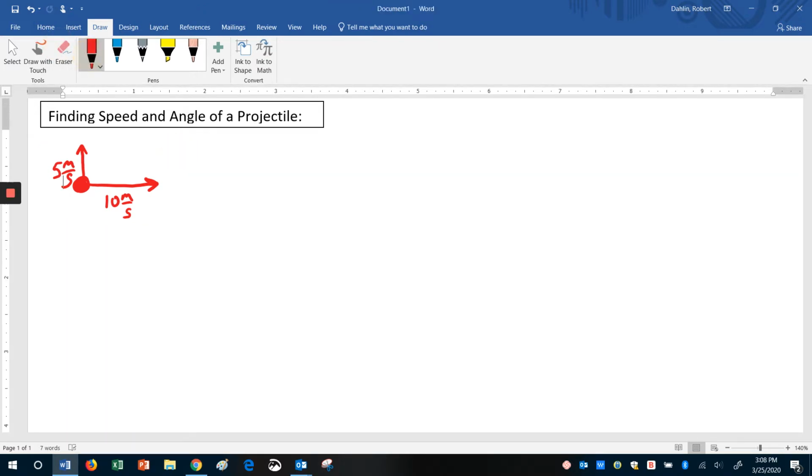If you look at this picture right here, that is showing me how fast it's moving sideways. Sideways, we would call that our Vx. And this arrow here is how fast it's moving upwards, which we're going to call the Vy. Now, what you've got to keep in mind is that if you have a projectile moving sideways and upwards at the same time, you're actually moving at an angle. Remember, we've launched these things and watched videos of them, and they all have kind of the same shape.